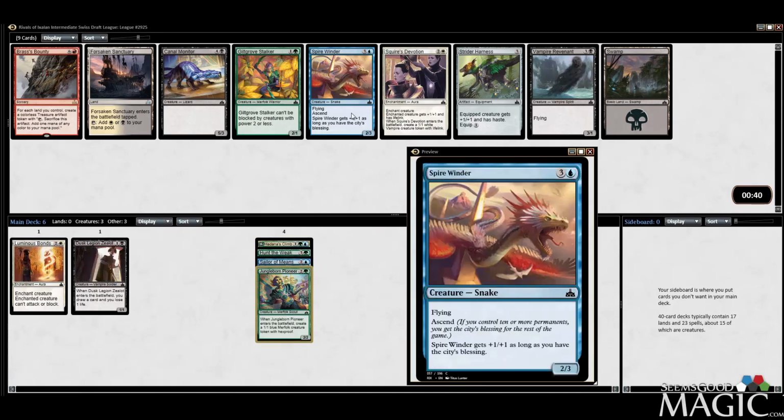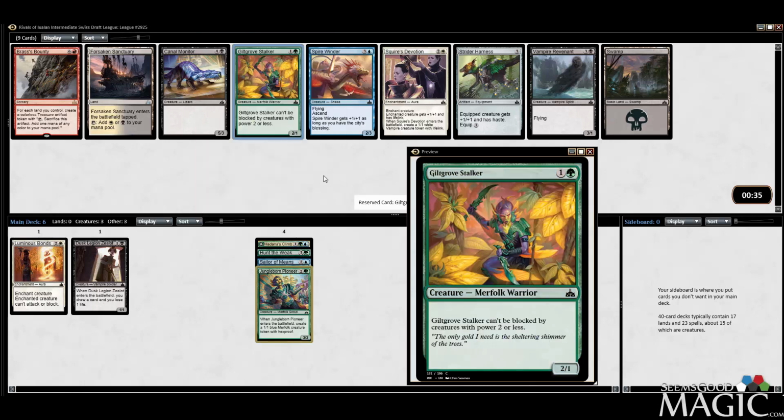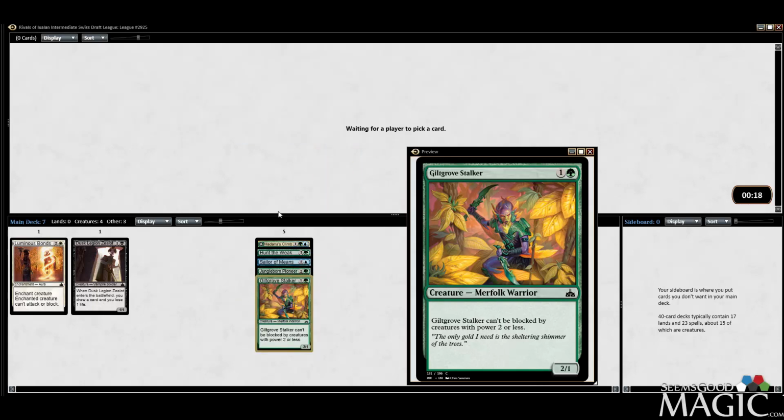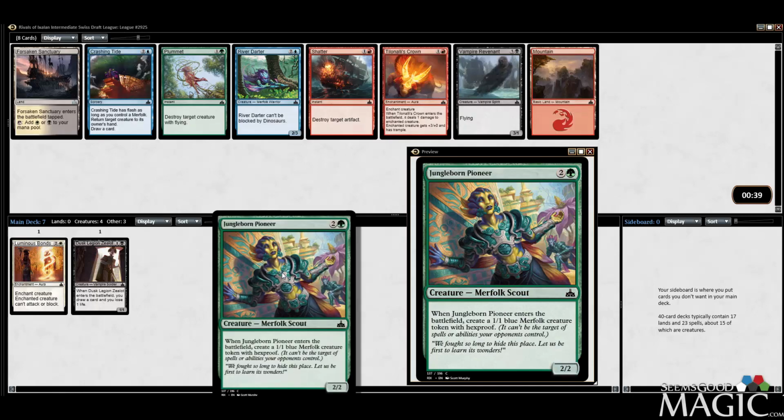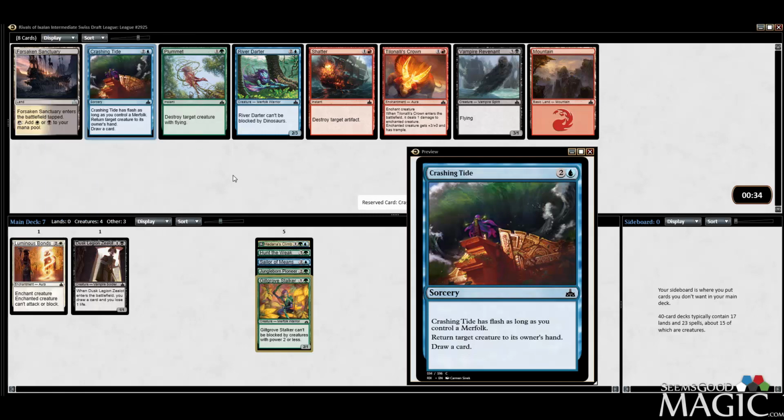So here, can take the Spirewinder. Could take the Merfolk now. Can never really have enough 2-drops. Certainly wasn't getting a great feeling about Merfolk, but it could be that just not a lot were open, because getting a 6th pick Pioneer could be a sign, actually. I mean, maybe it was a super deep pack, but Pioneer is certainly better than 6th pick in my mind. Here we can take a Crashing Tide. And that's also, I would say, the strongest card remaining in here by quite a bit.